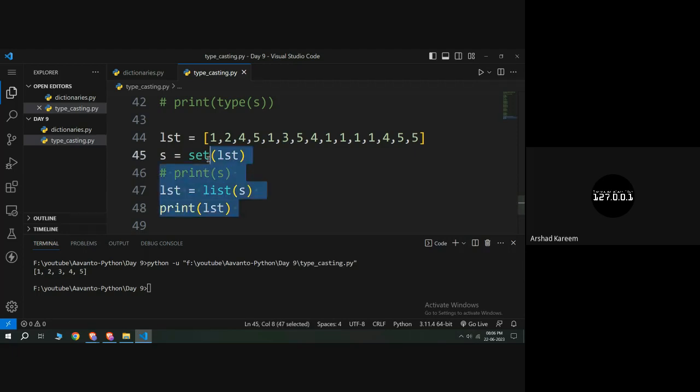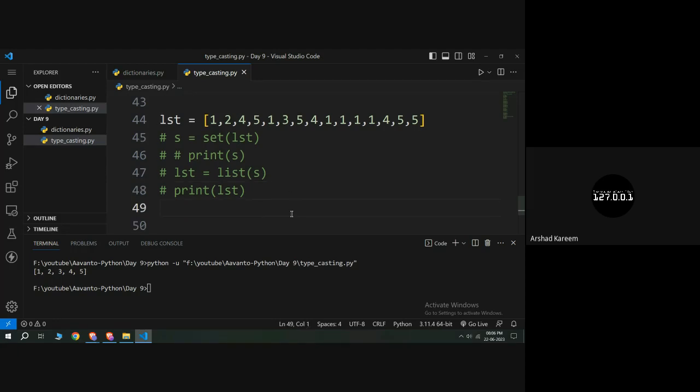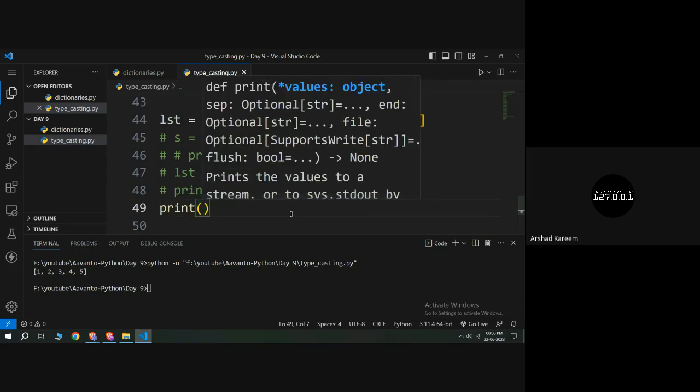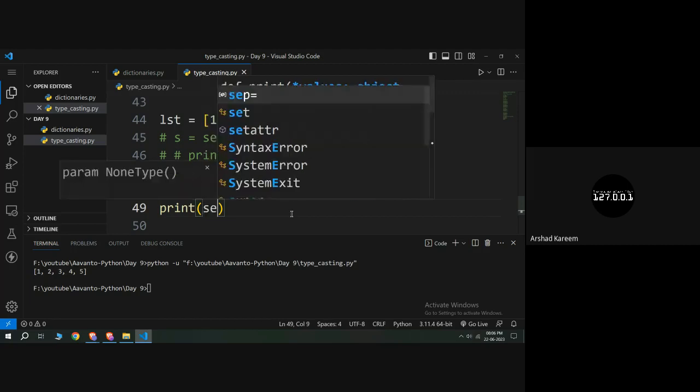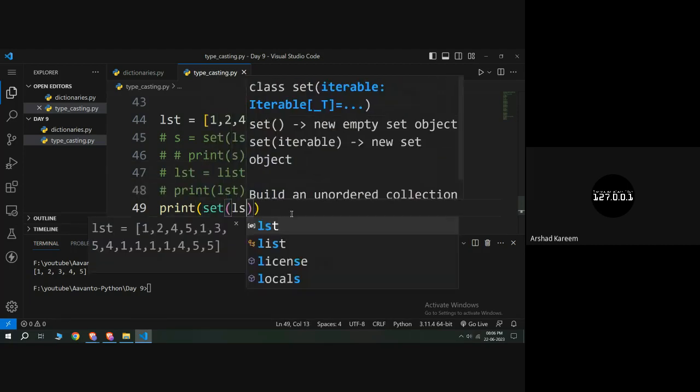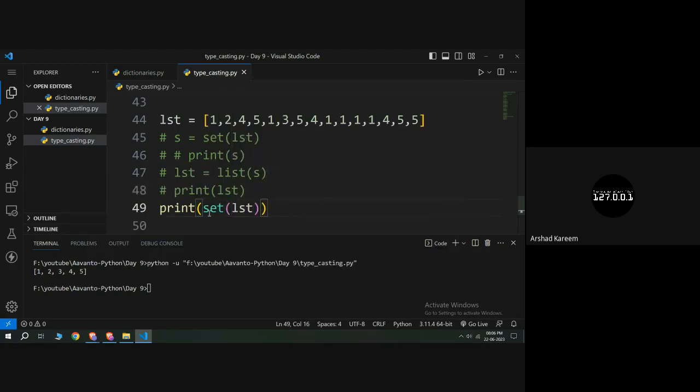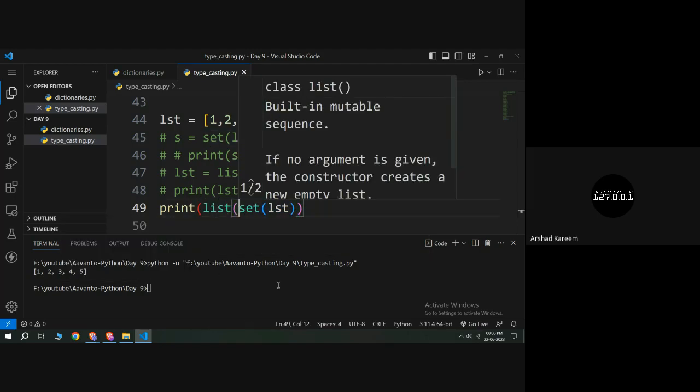And also let me show you one more interesting thing. I have commented from line number 45 to line number 48, and we can do this in a single line also. So first I need to convert my lst into set, right? So I have converted this lst into set. So here you can see I have converted my list lst into set. Now all the duplicate elements are removed. And again, my job is to convert this set into list. So for that, I can use list of here.